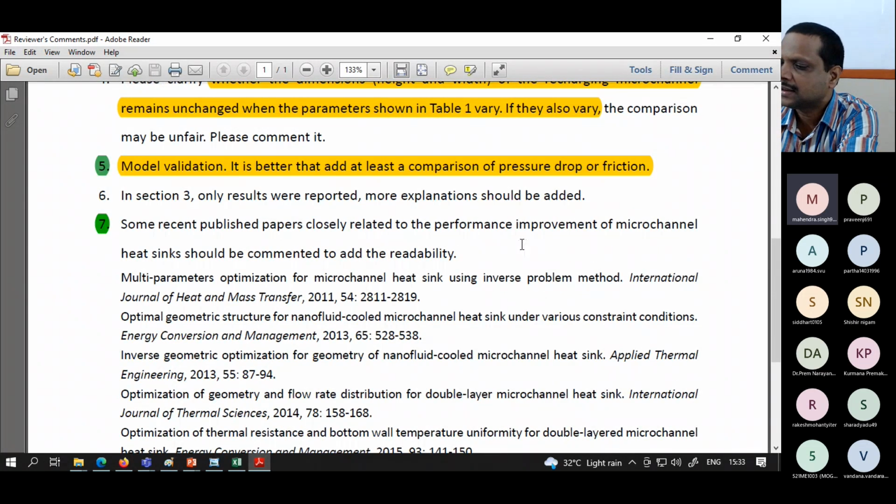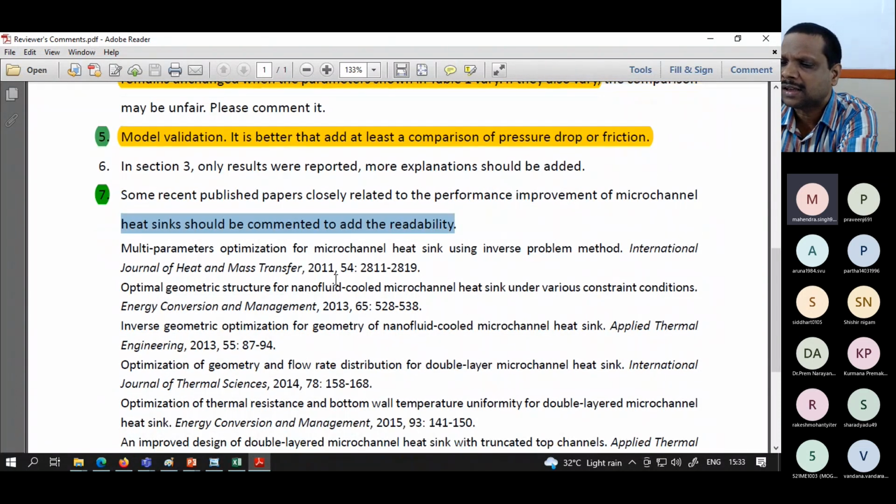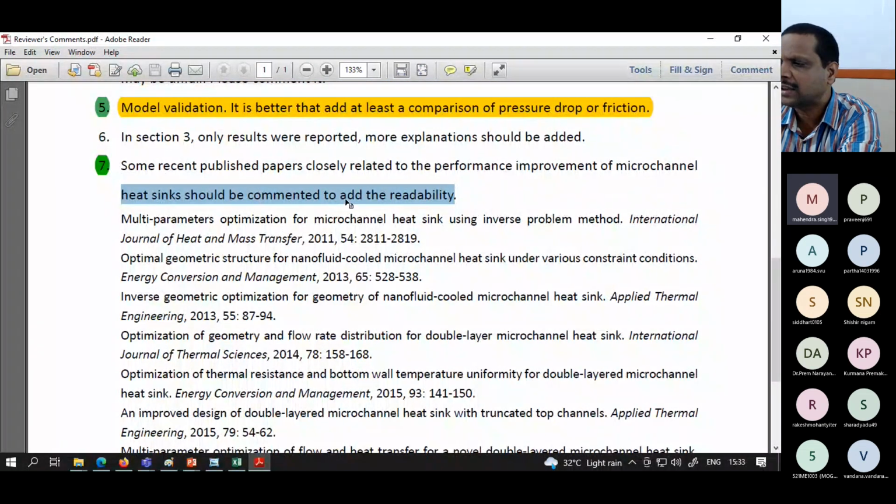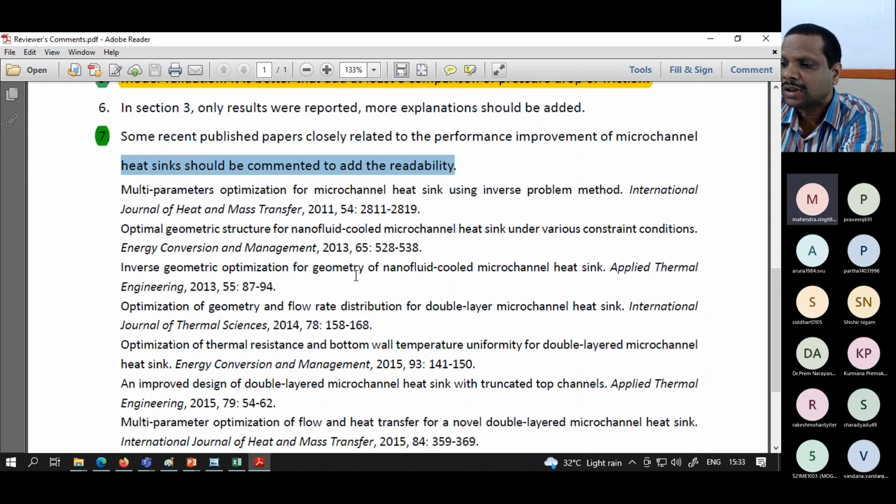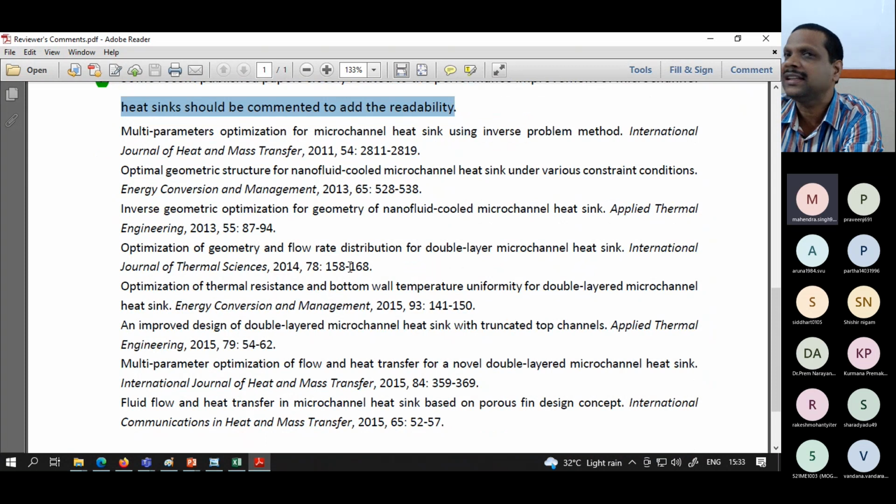Like, he has given a list of research articles which they feel are similar to our work. So maybe they want this to be added in the list of papers I have cited in that work. That is, they want to tell that you include them. So if you are getting a recommendation like this to include some research articles, you should observe who are the authors.